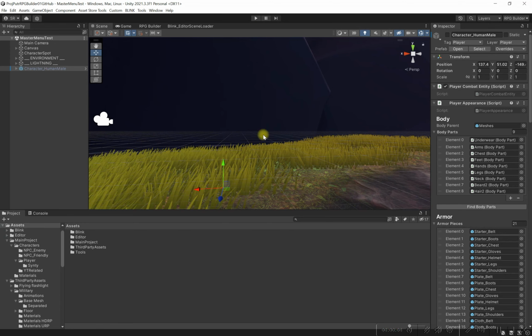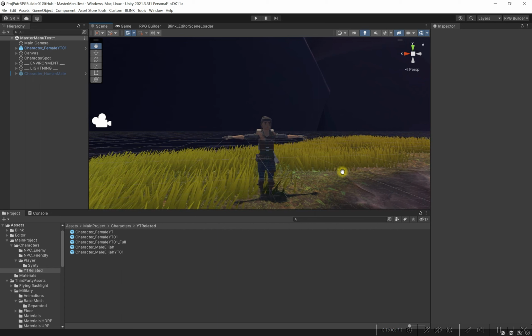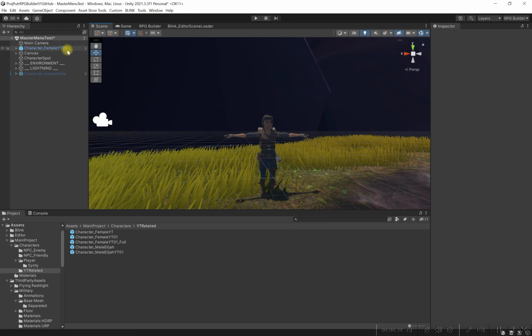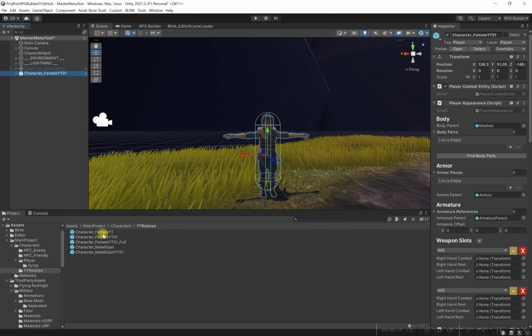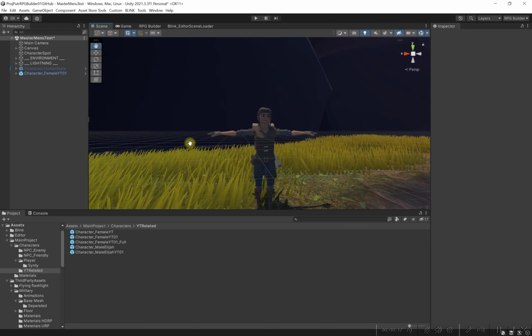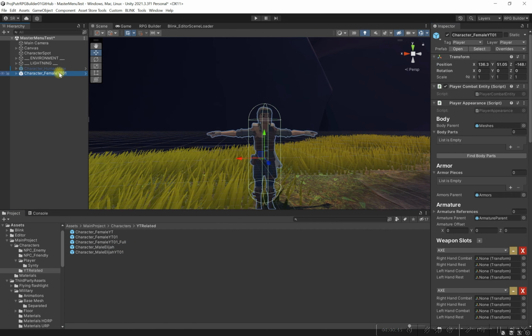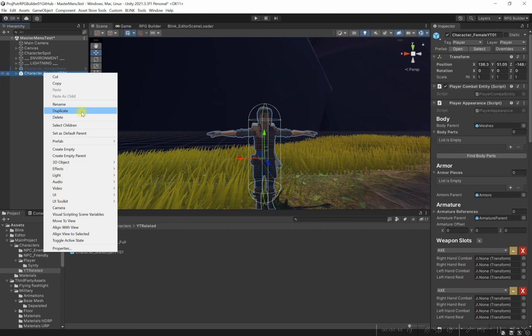To begin with, open any scene in Unity. Add the female player character prefab, which we created in tutorial 1, to the scene. I'm using Synty's Modular Characters pack as mentioned before. I will add a link in the description for this asset. These steps can be applied to any assets that you have used to create a player character in RPG Builder. Now, unpack the prefab completely.